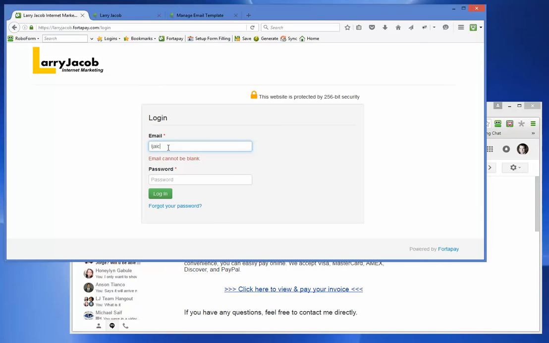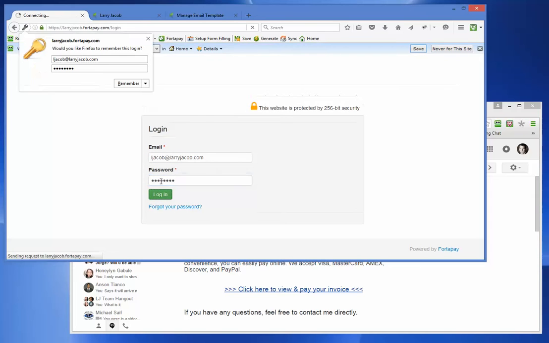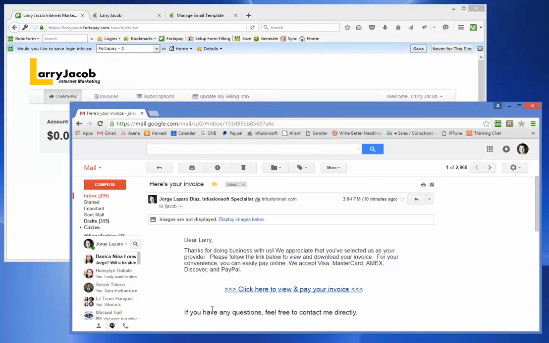So in here, I'm going to log in as a customer that has a sign-in. Now, I'm doing this here for illustrative purposes. When you go to invoice a customer, you'll send them a link, which I'll show this way. And it's really easy for them to use without having to even log in.